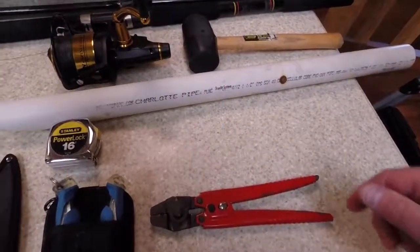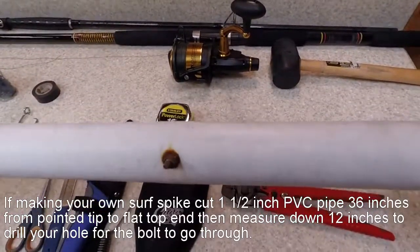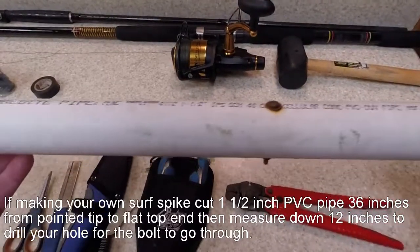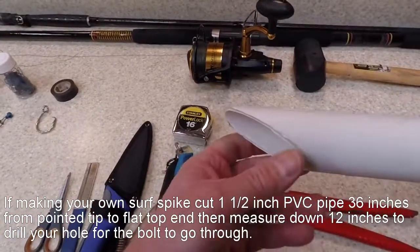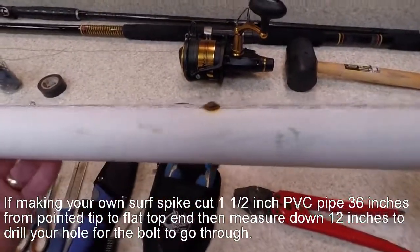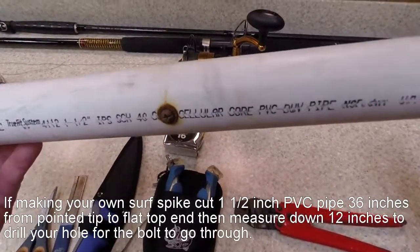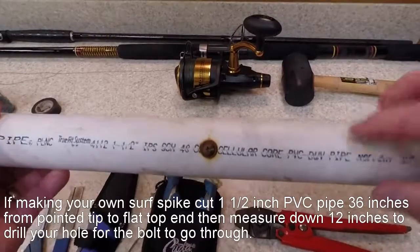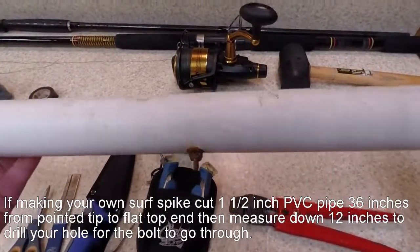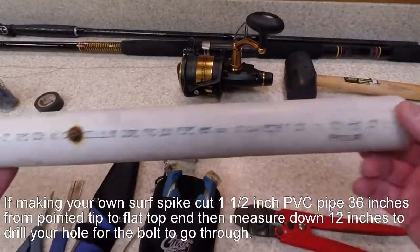The next thing we have are our surf spikes. This is a 1.5-inch PVC pipe. You just get it from your local store. Cut the end on an angle to allow you to pound it into the sand. I like the PVC a little better than the ones you can pre-buy because they're pretty thin. We've had these for 6, 7, 8 years probably, and this is one of the original ones we've used that long. No problem with the end breaking or anything like that.